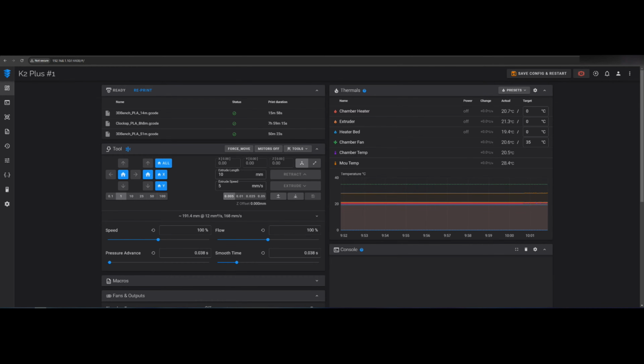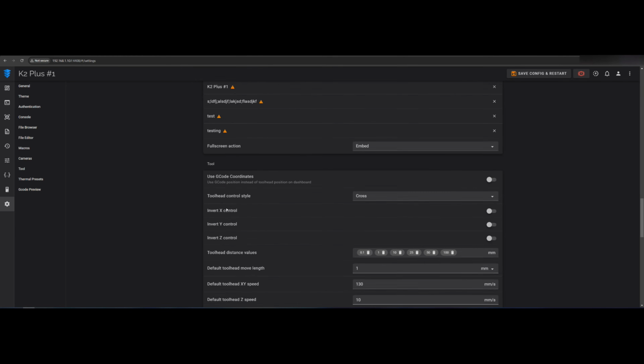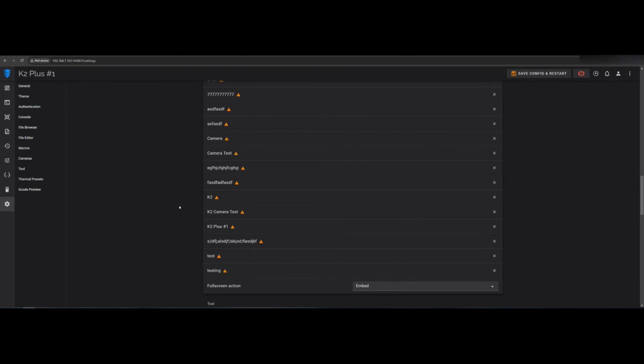All right, we're here on the Creality K2 Plus Fluid dashboard. I've been trying to add the camera in after the latest firmware update. You can see on my test here, the firmware I'm running now is 1.1.1.7. I did go through the settings and click on the root access information, check the box, click OK, wait 30 seconds, and it'll give you your username and password, which is root and Creality_2024.